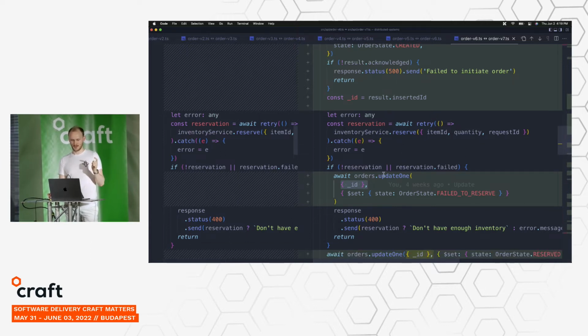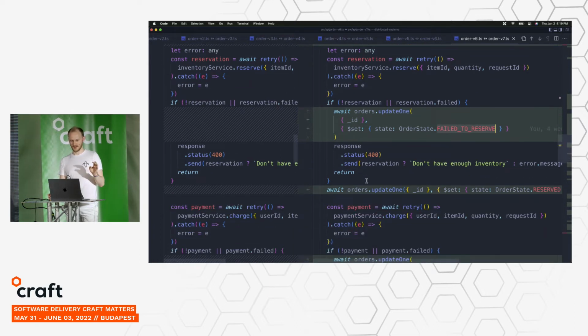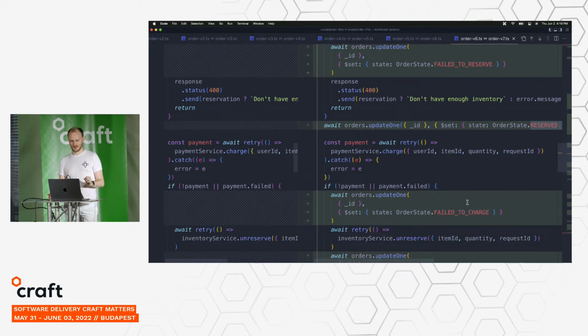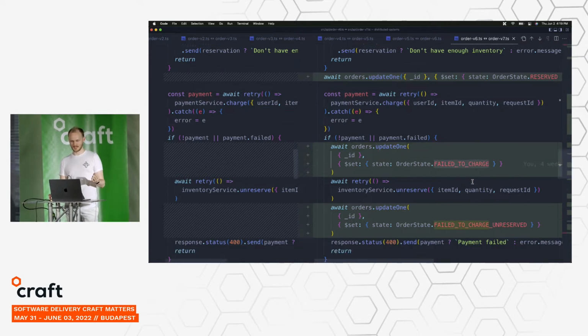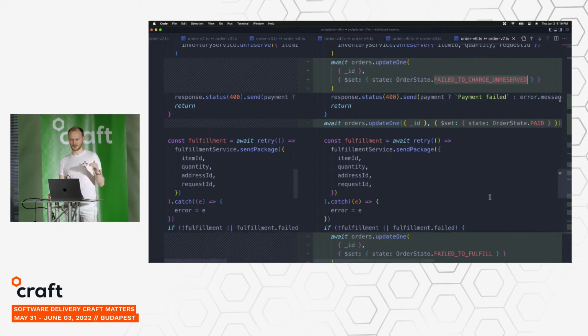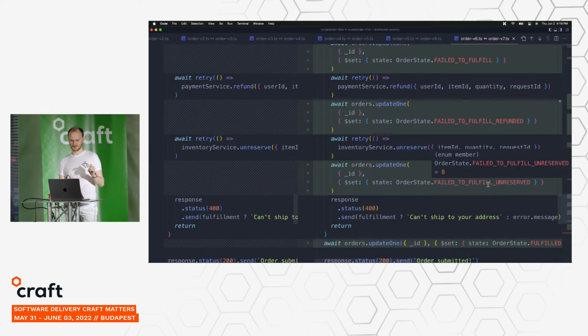So here, the reservation failed, so we say failed to reserve, and if it succeeded, then we say it's reserved. And if the charge failed, then we update the state again. Similarly, we also keep track of which stage of compensation logic we've done.